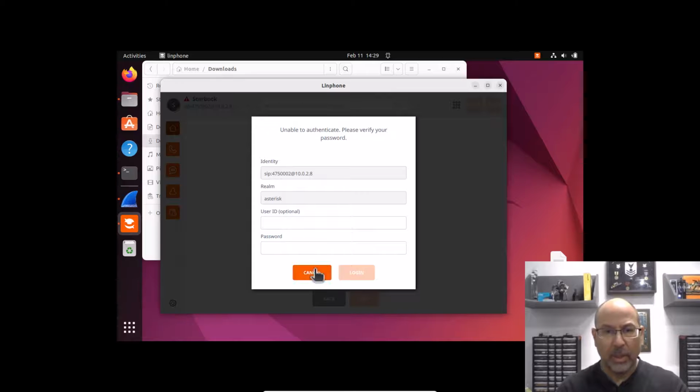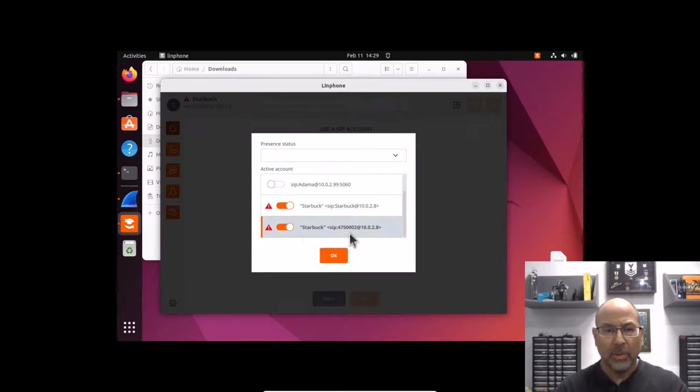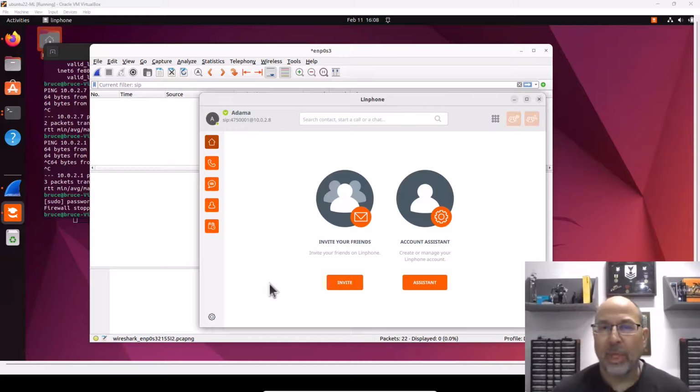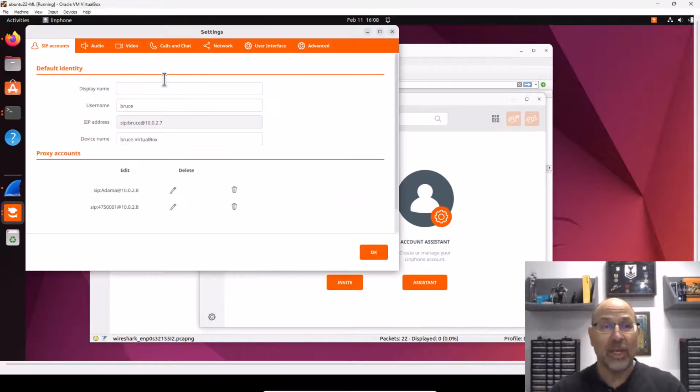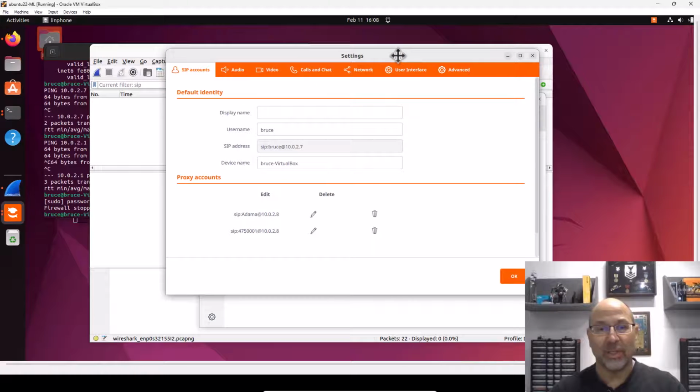We've got to tell it we're going to use Starbuck here. All right, we got Starbuck straightened out there, but there is something that I forgot to show you down here. It's easy to use the account assistant, but if you have a bunch of changes, one of the things that kind of screwed me up, and it took me a second to remember this, is that under preferences you have all these accounts that are listed.